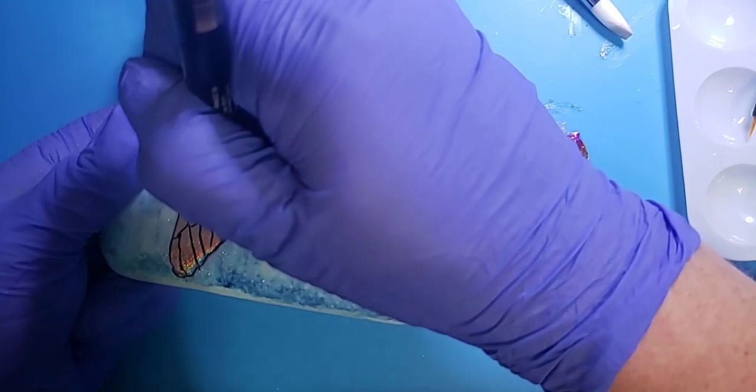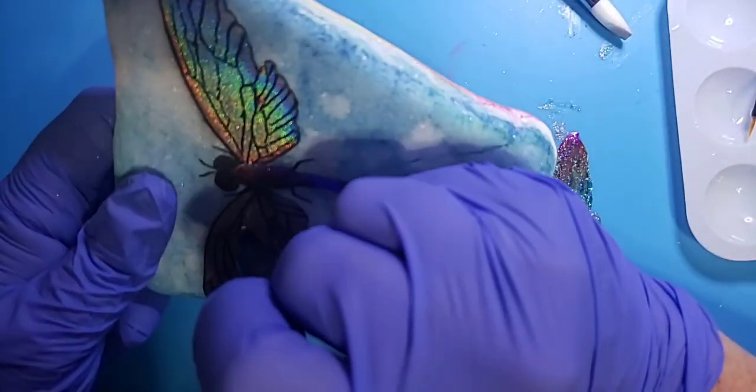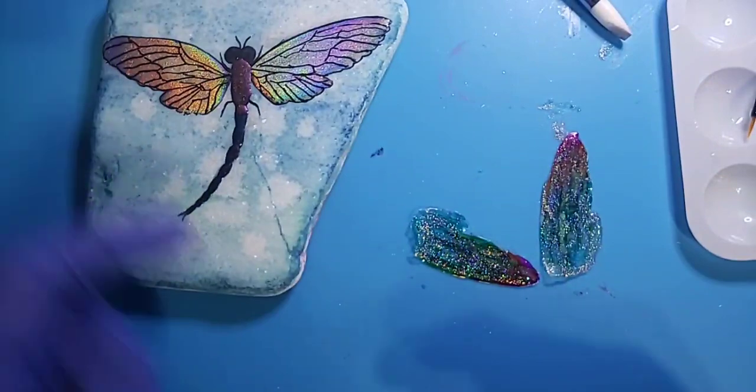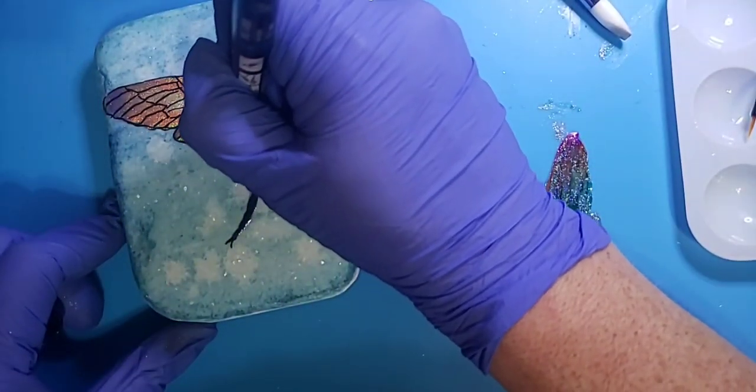I'm only catching every few comments just because I'm trying to get this finished so we can resin. All right, good enough for the wings. Right? Good enough, guys.